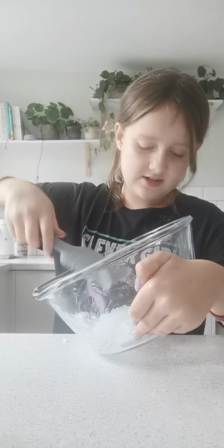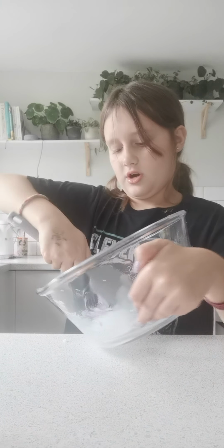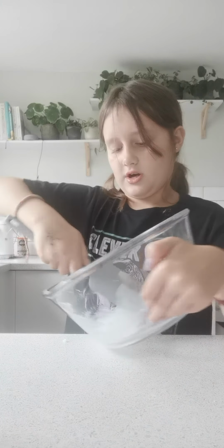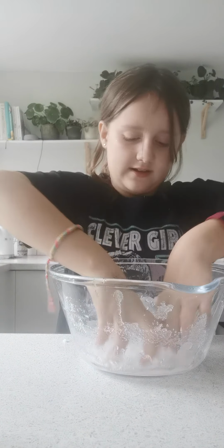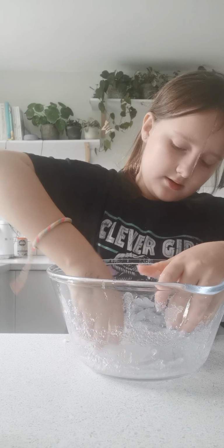So I think I might have added too much water now. So I've just got this lump of gooey stuff here. So I'm going to play with it now. It's not really a lot, but there's enough to keep me. So I'm just going to knead it. It's literally like snow. It's like this kind of gooey stuff. Could you help me on my snow as well? Yeah, sure. So it's literally like this. So I'm just going to knead it.